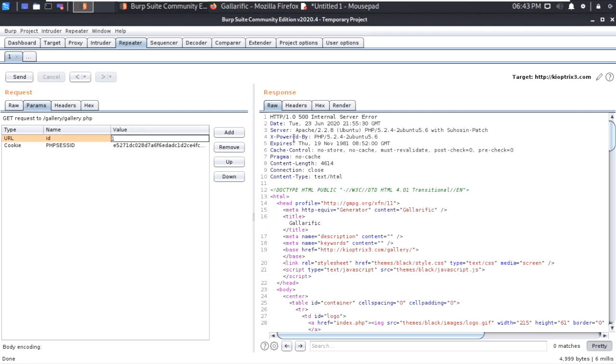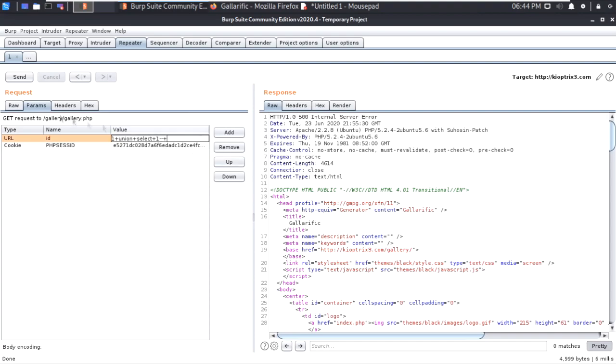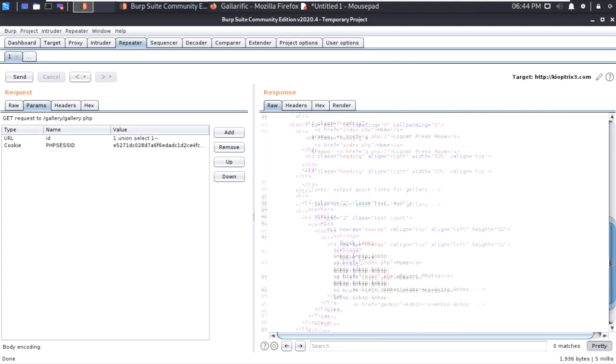So what should be the query for enumerating the number of columns here? So let's write it in the notepad so we can take notes from the errors and from what is displayed on the web page. So the command should be 1 or, okay, not or exactly, so I'm going to have to remember giving the plus sign. So 1 union plus select plus 1. Let me try with this and try to enumerate the number of columns this table currently has. So if we go ahead with this, do we get an error?